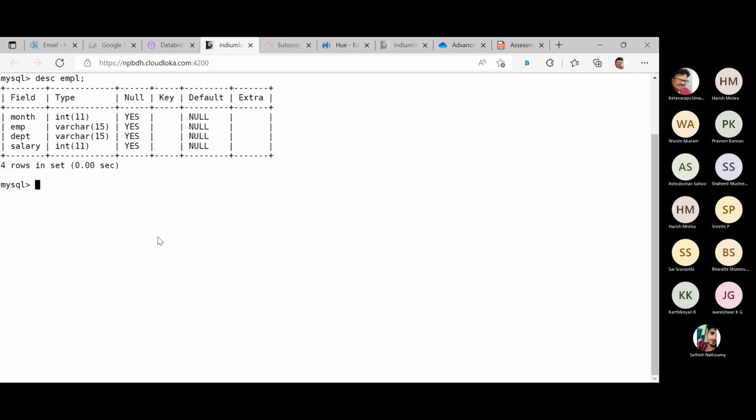What I'm doing here is, first I should give the delimiter. Okay, so double dollar, and I want to create some kind of procedure. Create procedure get EMP data.